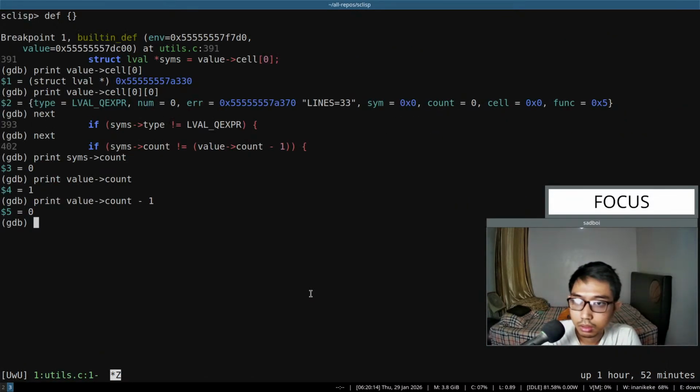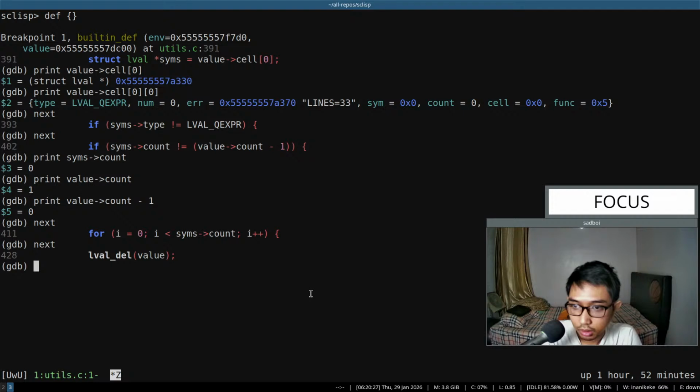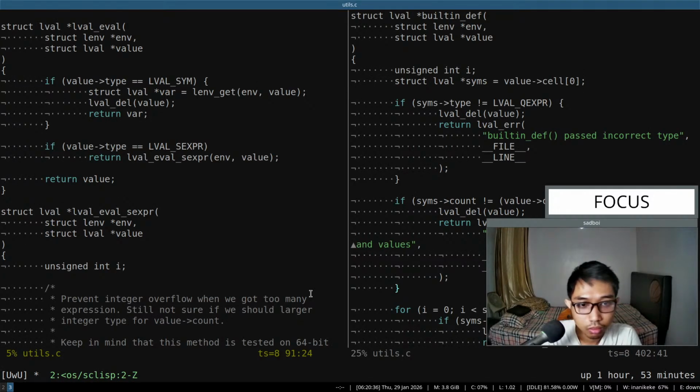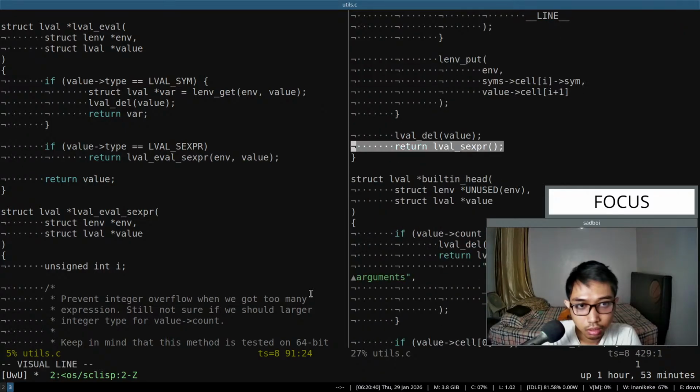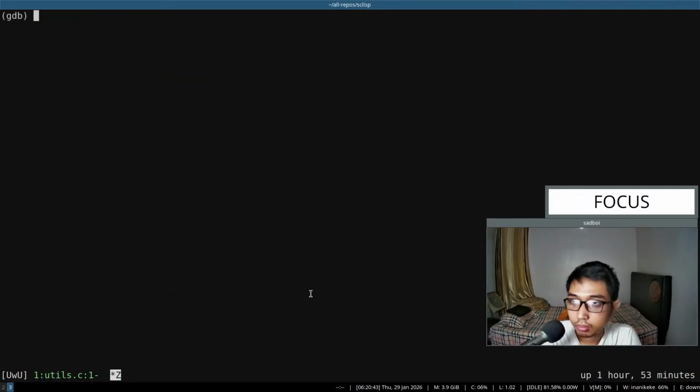Maybe not. Okay, next. I mean the symbol count is 0, so we should just pass this. Okay, deleting the value. Where is it? And then returning this one. Right.